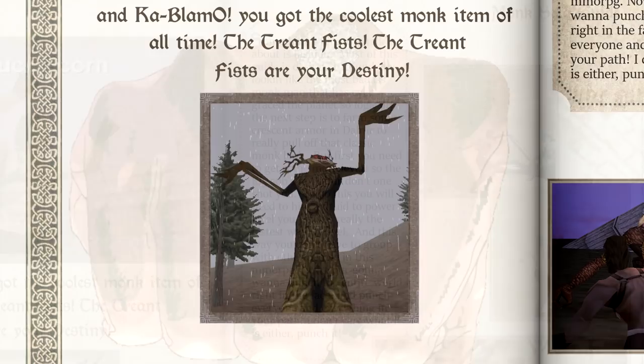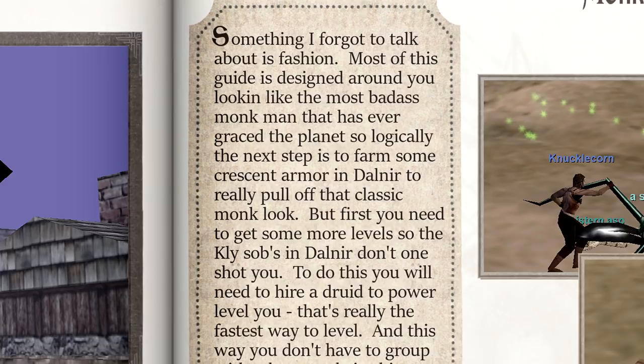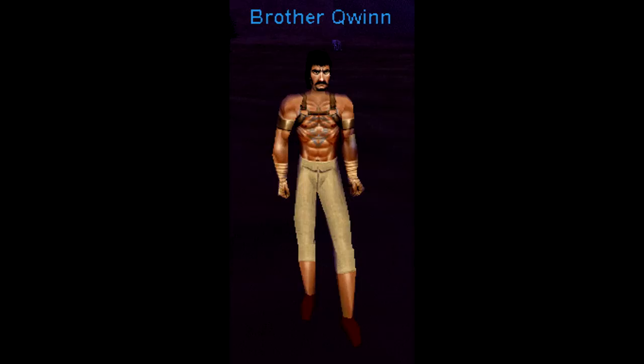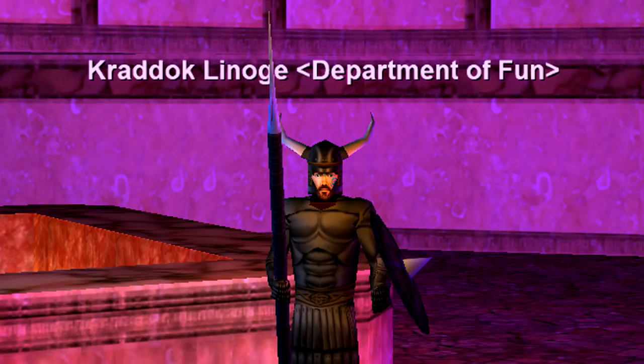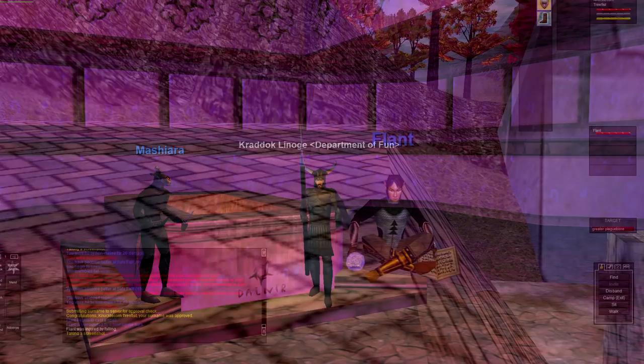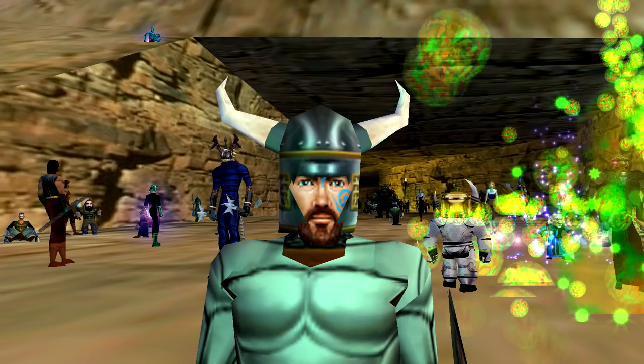Something I forgot to talk about is fashion. Most of this guide is designed around you looking like the most badass monk man that has ever graced the planet, so logically the next step is to farm some crescent armor in Dalnir to really pull off that classic monk look. But first you need to get some more levels so those Kly sons of bitches in Dalnir don't one-shot you. To do this, you will need to hire a druid to power level you. That's really the fastest way to level, if you think about it, okay? And this way, you don't have to group with other people in this MMORPG.